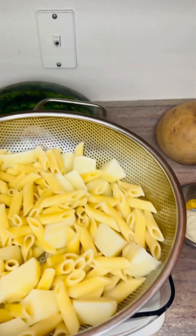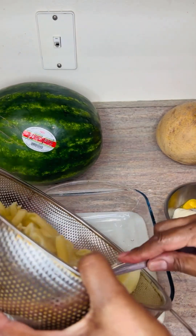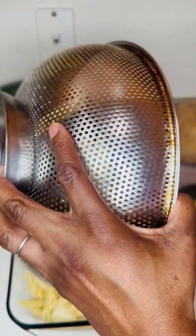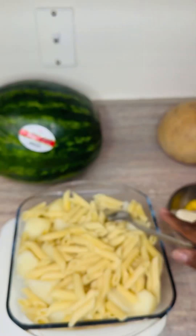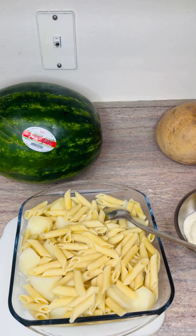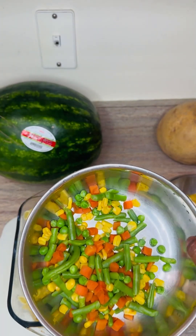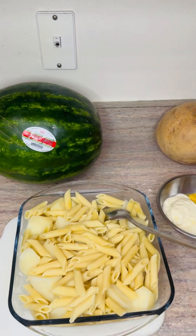Here we go — I have my pasta and my potatoes already cooked, and I'm going to go ahead and put this in this bowl. In this bowl I have mayo, relish, and mustard. In this other bowl I have mixed vegetables, which is already the steamed kind from the bags, and a little bit of mixed seasoning. The only things a little bit different are the cilantro and the chives that are in it.